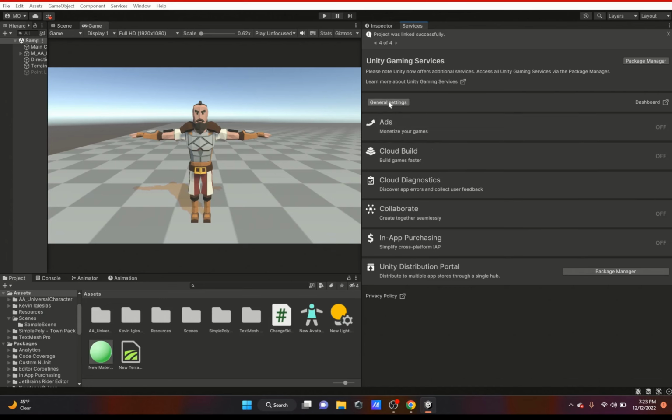And then there's general settings. So this, if I click it, it's going to show all the information of your project, your publisher name. It's going to show if you're targeting children under 13 and stuff like that. And it also has a button that allows you to unlink the project to your name. So right here it says project was linked successfully. There's actually a button there. If you click it, it will unlink it, and it will ask you if you're sure you want it to be unlinked. And as you can see right here, project was unlinked successfully because I actually pushed the button. I didn't go to it because it has my information, so I didn't actually show it in the video, but trust me, if you click this, it'll show a tab. If you try to unlink it, it will ask if you're sure. If you're sure, just say yes, and that's pretty much it.